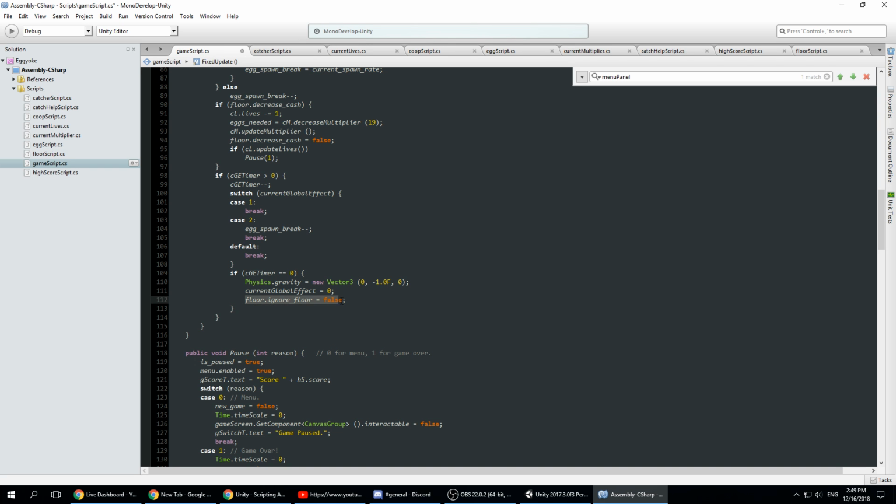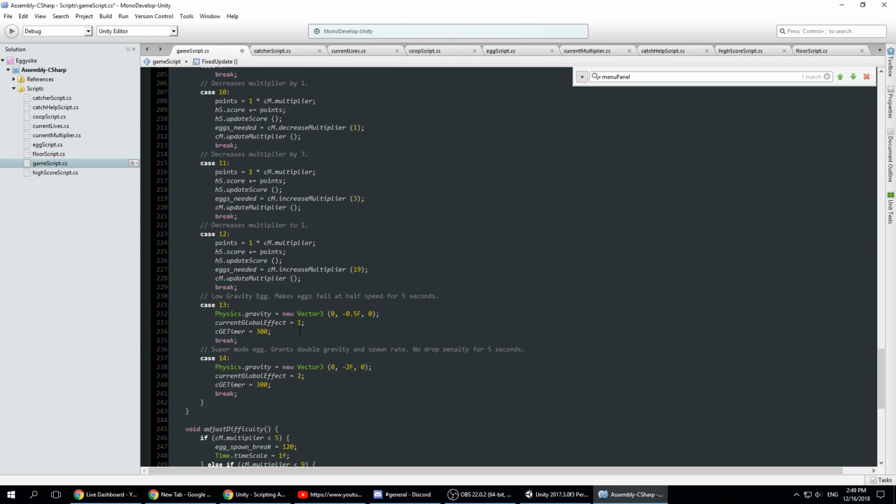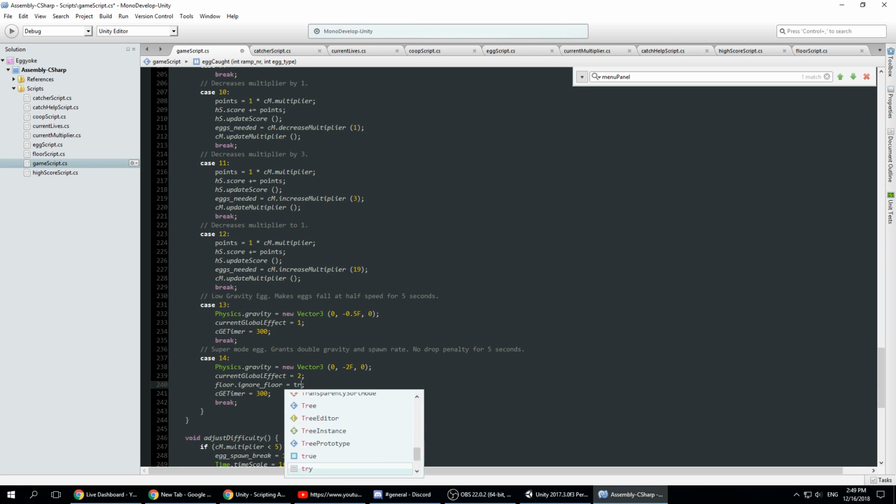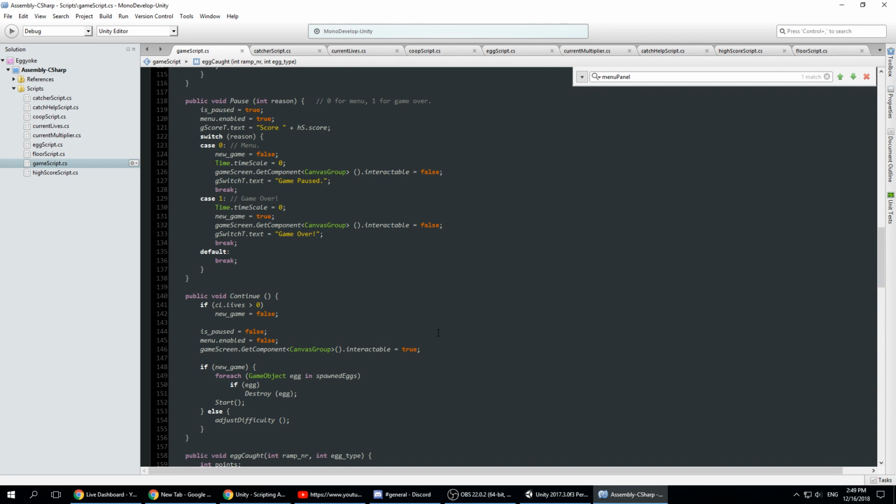And it should be set to true when you start the super mode over here. So it won't matter if eggs splatter on the ground. Okay, that looks nice.